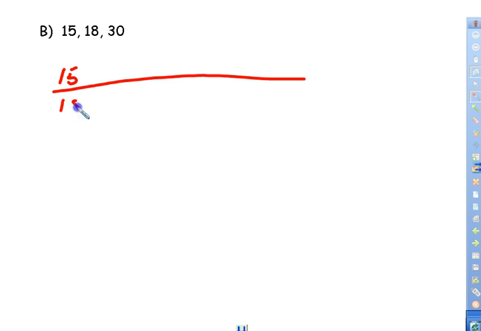Now let's do 3 numbers that we're going to compare. So go ahead and do that. So now I have 15, 18, and I have 30. So I list those multiples, and a little shortcut to all of this, especially when we have these larger numbers: my answer will never be smaller than my largest multiple or than my largest number. Okay, so why don't you start with the largest number, 30?